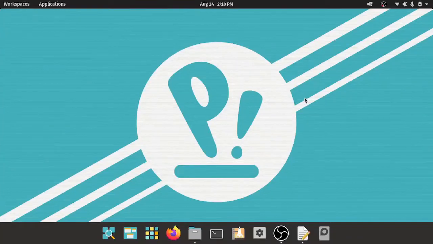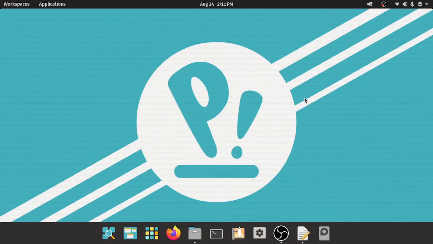What happens when you have installed Pop OS but you don't have any boot menu available? If you don't have a boot menu, then you cannot select between Pop OS and Windows operating system in a dual boot system. So the situation here is I have installed Pop OS after the Windows installation, but unfortunately I don't have a boot menu so that I cannot log in into Windows operating system.